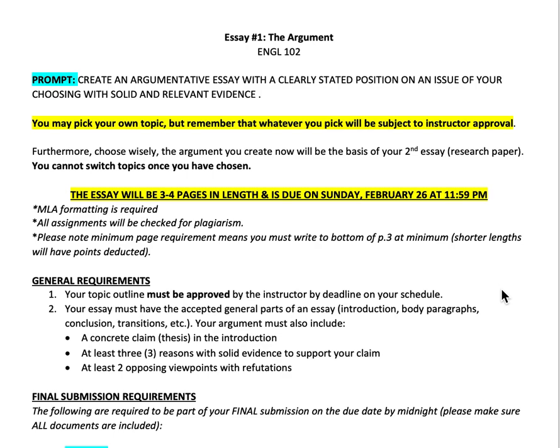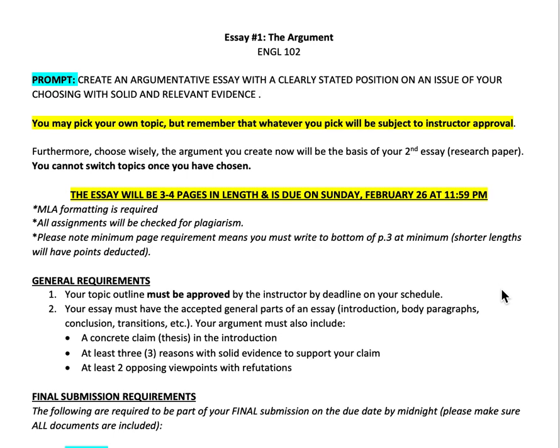So, a weak thesis claim would be we should legalize marijuana. A strong thesis claim would be we should legalize marijuana at the national level up to 2 ounces for recreational use. That would be a strong thesis claim that has a very clear topic and stance and a proposed solution and has specific parameters around that. So think through what you want to talk about.